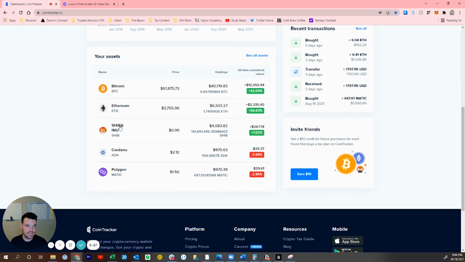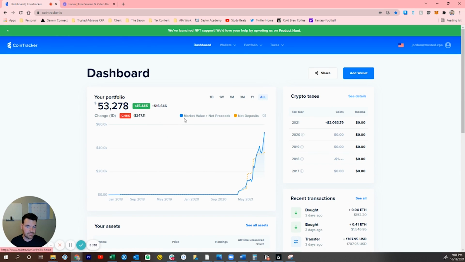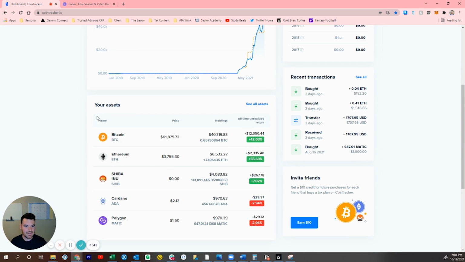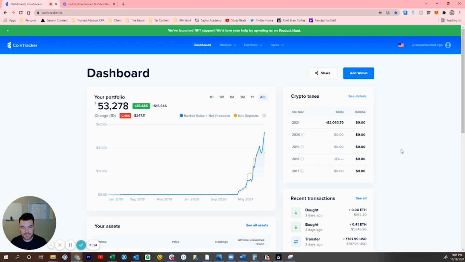This is super unique because, at least for me, I know some people hold everything and do everything in one place. For me though, I do things in multiple places, as you can see with the wallets that I had. So being able to have this summary of what is being held and the different gains across different platforms is super helpful for me just to understand where I'm at. And then right here, you've got a little summary of tax year and gains and also income. So if you have a loss, like you can see right here, this is a loss for 2018.